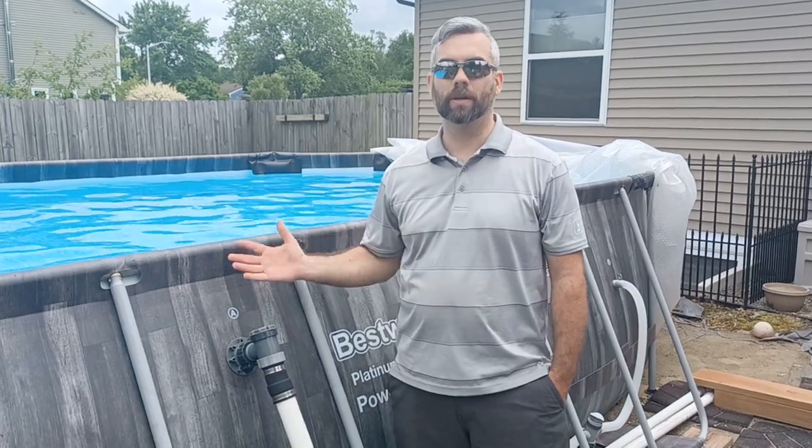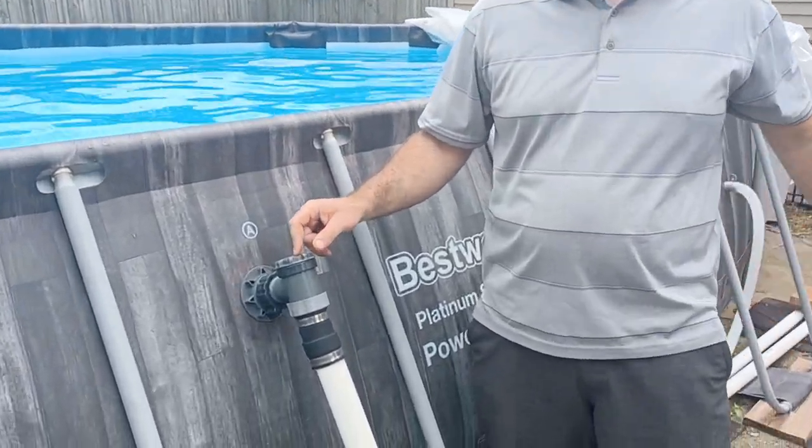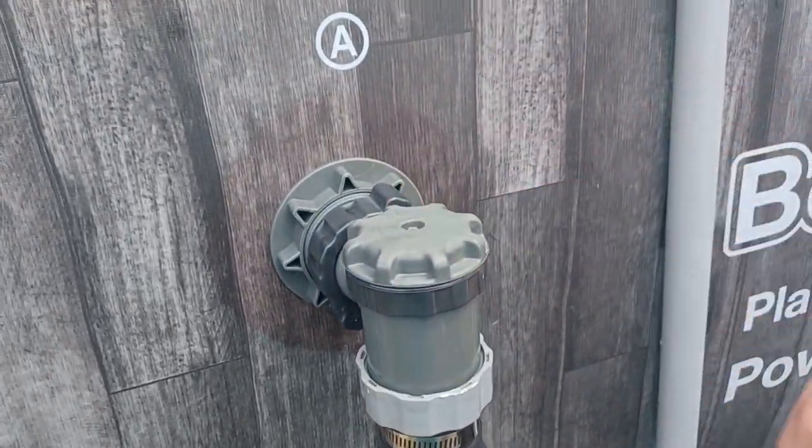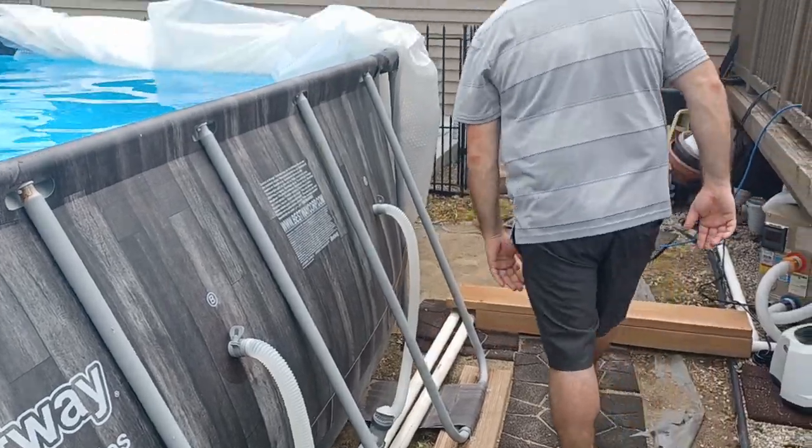Number 3, and this is stuff I added, so it may not come like this, but I'm telling you what I like about my setup: having the on-off valves for when you're maintaining it, being able to shut it off if you find a leak or something. Obviously, we got the one there, we got the one down here.